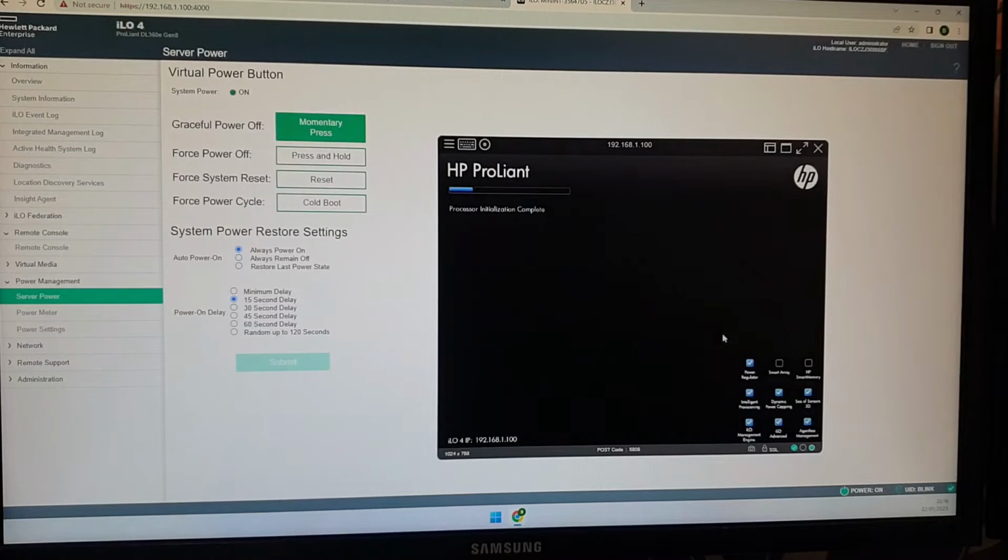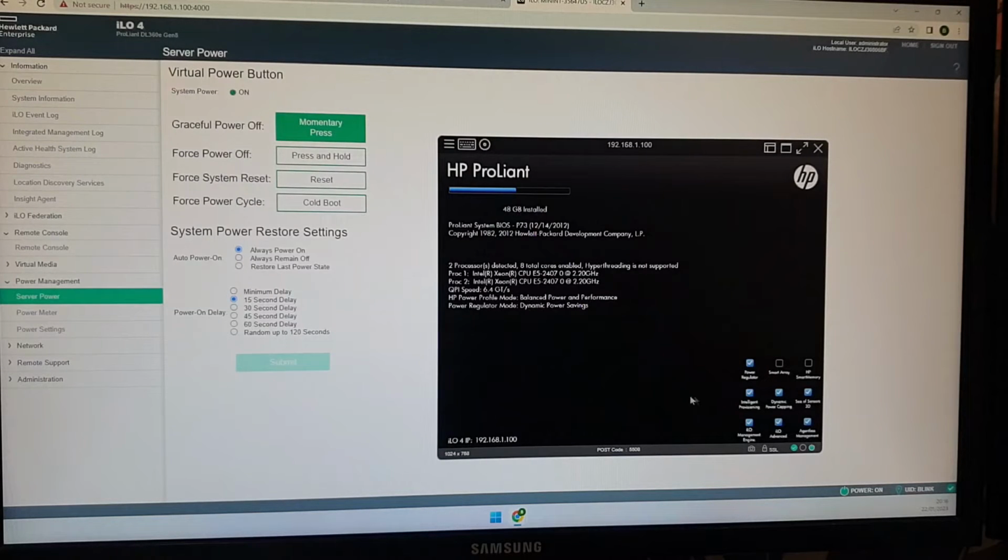You can see in this little bit here, it says ILO Advanced. So if you see that unticked, then you might have a big problem with accessing and especially installing media remotely into that machine. So you need to make sure these are all ticked.